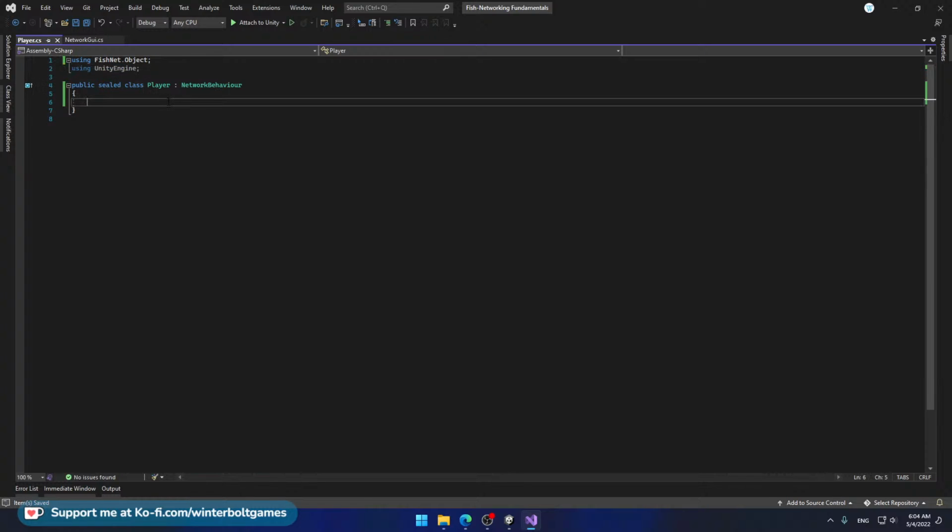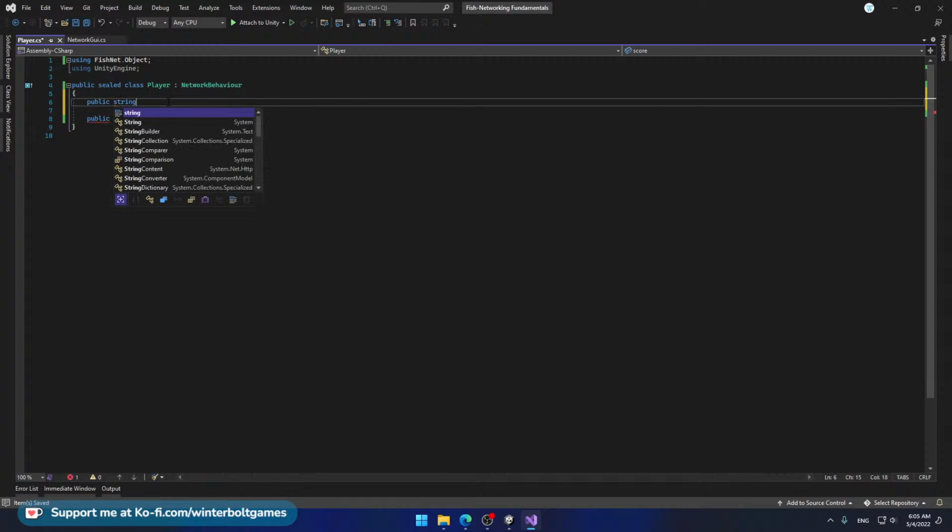But now let's go ahead and add some SyncVars. So to add a SyncVar, first declare a field of any primitive type or Fish-Networking supported type. I will show in the documentation what they are right now, but let's continue. Let's say I'm going to declare an integer. So I'm going to call it, public int score. And I would like to have a player name as well. So public string username. Let's just call it username because MonoBehaviours already have a name property, okay?